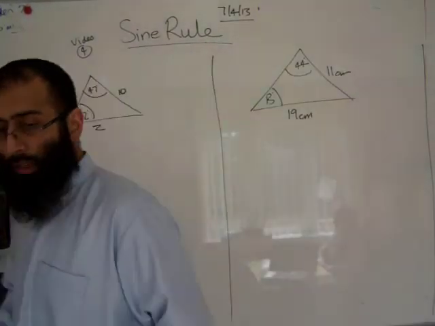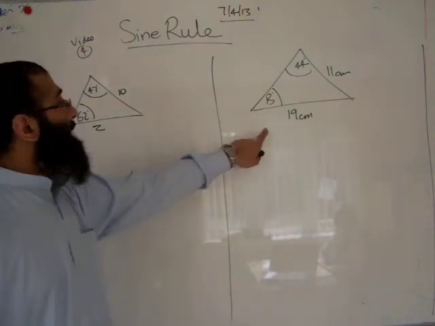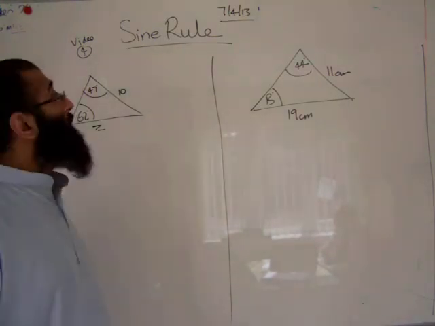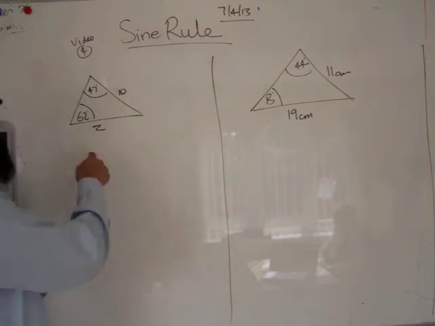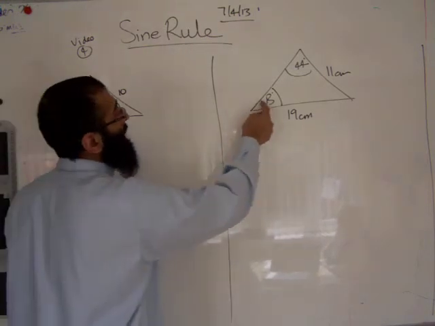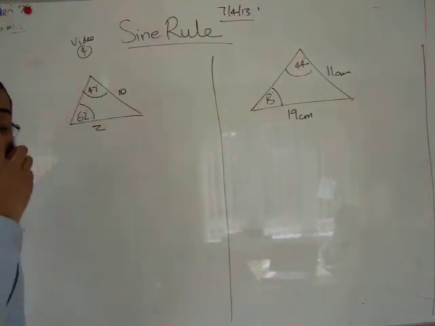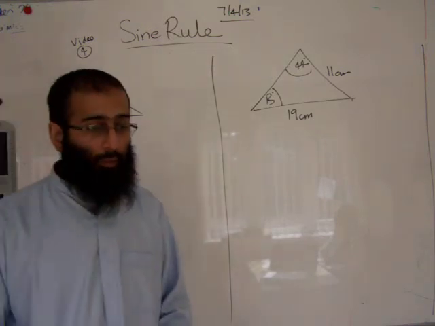Okay folks, welcome back. I did say see you next week, but actually we have to go through two of the answers. So this is video number 4. We're now going to look at working out the length here, Z, and working out the angle here, B. These were the two questions given at the end of the sine rule lesson. So let's go through them now.